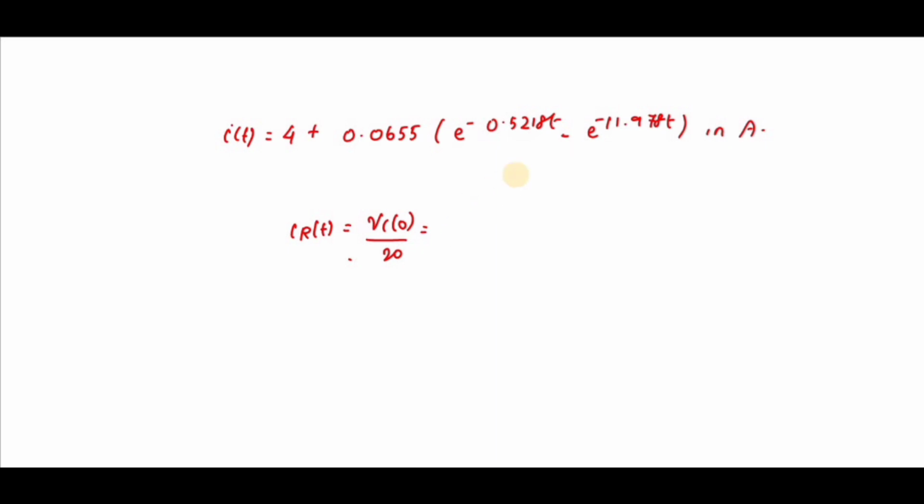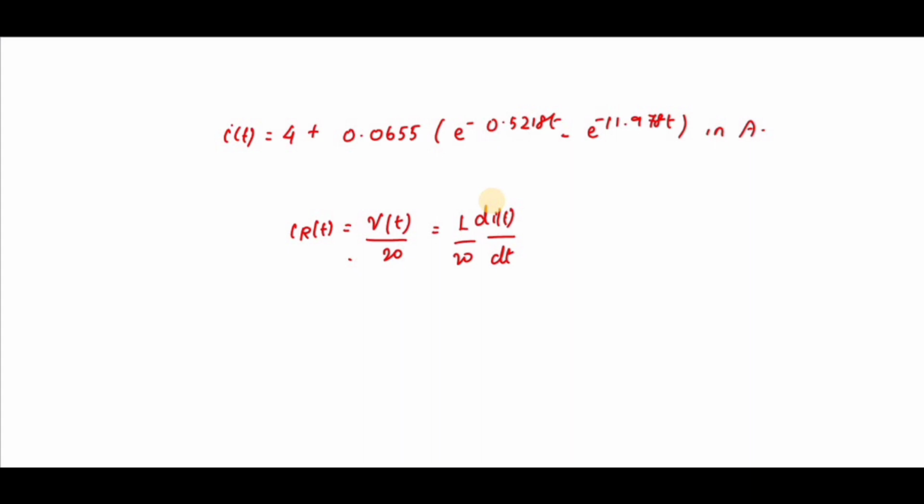I have to write it differently, because they are not asking for t equal to 0 and all, right? So let me again explain this. IR of t is equal to VL of t divided by 20, because the voltage across resistance, inductance, and capacitance are the same. So VL of t, I can write as L dI of t divided by dt, divided by 20. L value I know, 20 also is a known value. So I of t value is in the above equation, right? Here the L value is also 20.